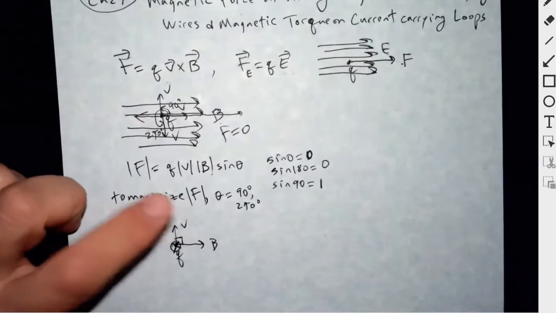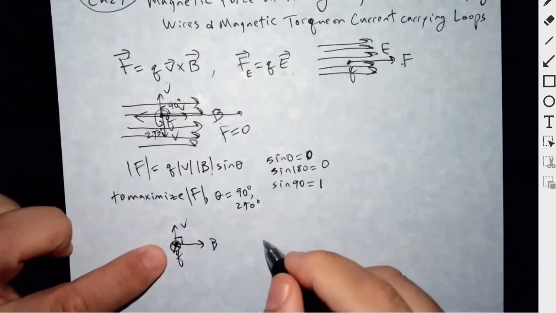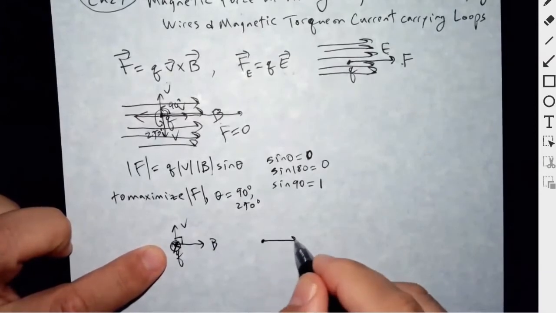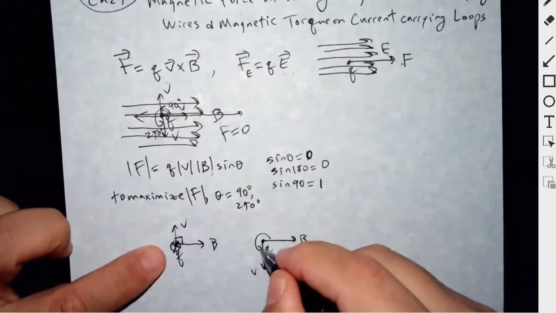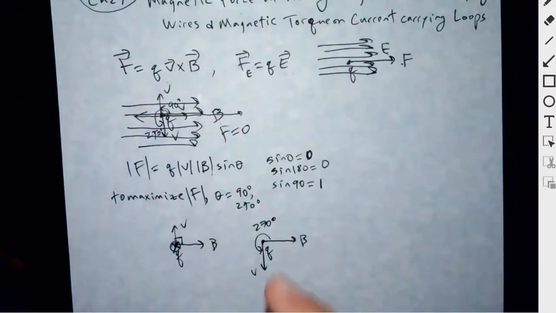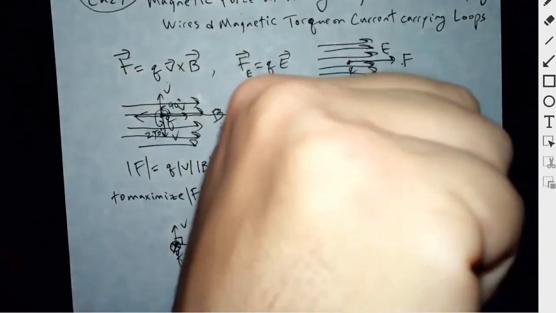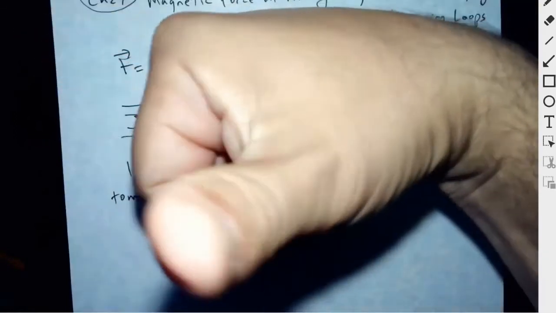So to maximize F, the force is into the board. If the opposite is true, if the charge is moving down this way, I guess we could say that's an angle of 270, then you point your fingers in the direction of V, curl into B, and the thumb is up. So the force is out of the board. Here, fingers in the direction of V crossed into B, your thumb is down. And then here, V crossed into B, up.